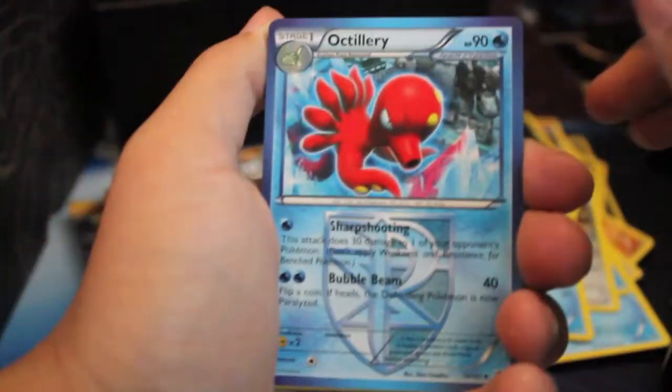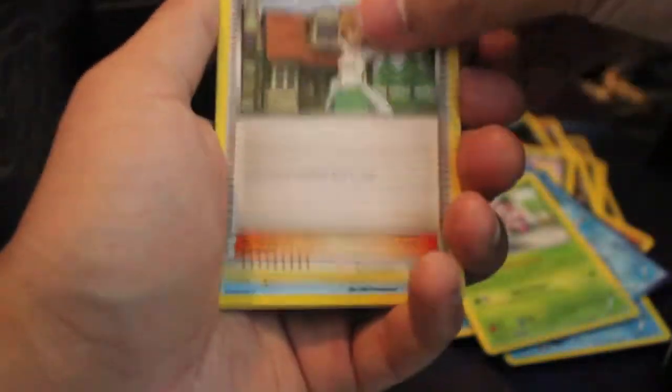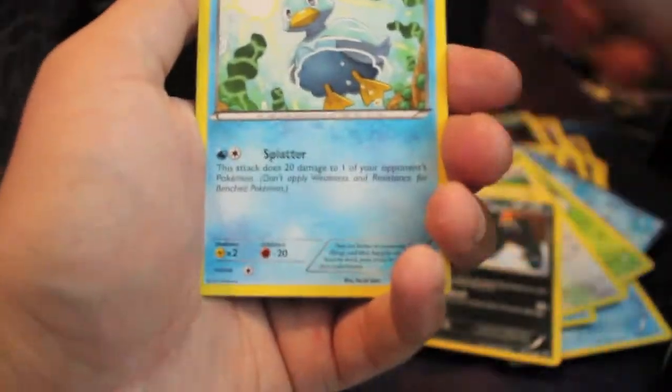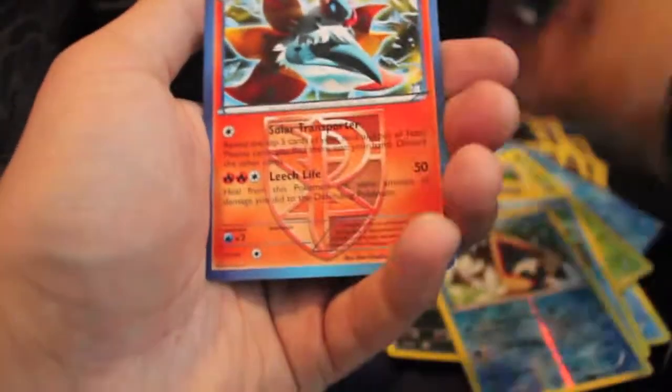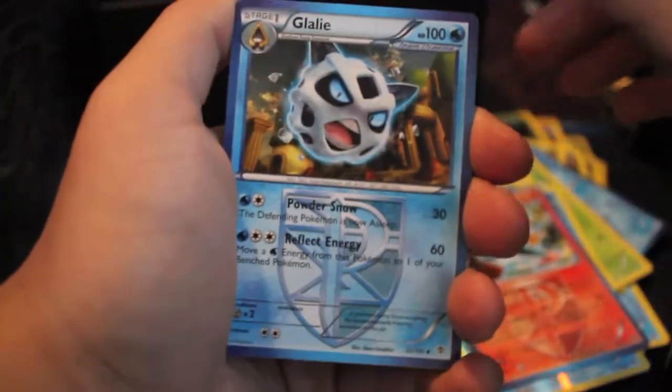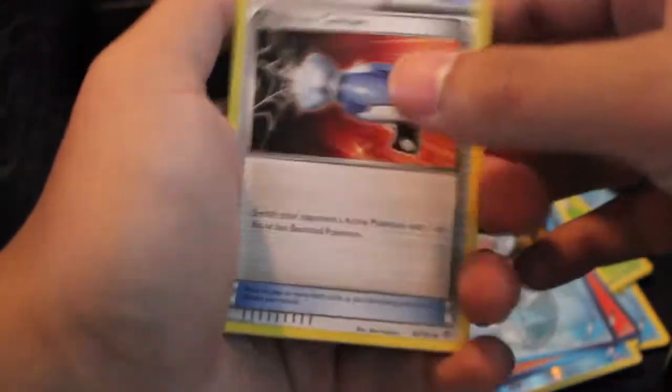Next pack, Genesect. We're going to sell another Octillery. Lilligant, Juniper, Squirtle, Tynamo, Aeron, Houndoom, Ducklett Reverse, Snorunt, and my rare Volcarona. Glalie. Oh, nice, and another Catcher. I need these.